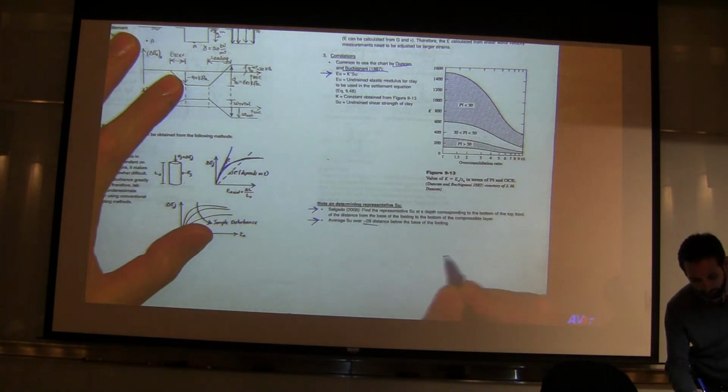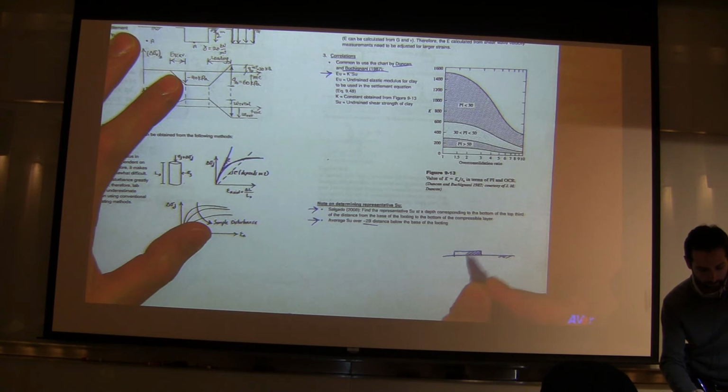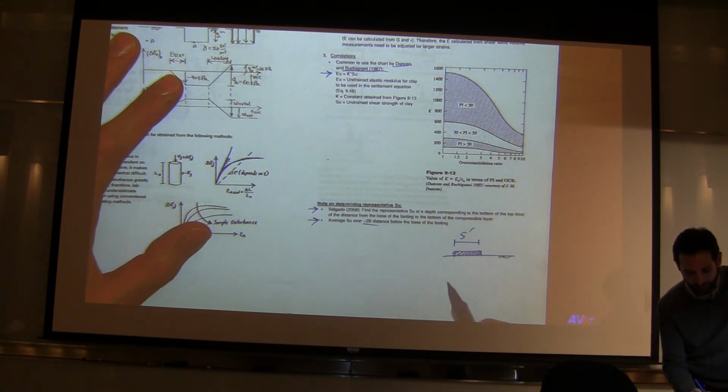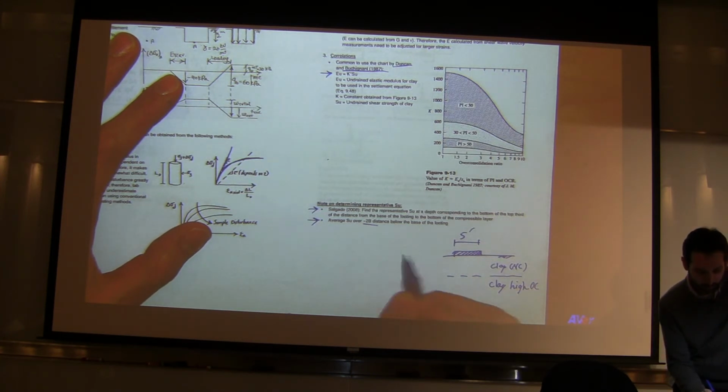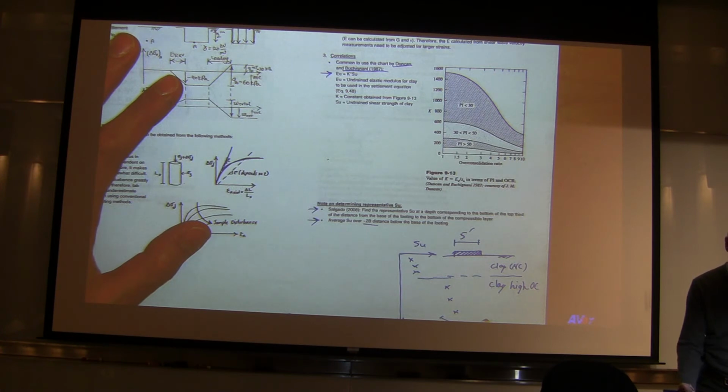Yeah, here's an example. Let's say you have a ground surface, and you're building your foundation here. And let's say your foundation is 5 feet width. And let's say you have an NC clay layer here, and then you have a very high OC clay underneath, very large over consolidated. So your SU profile is just going to skyrocket when you hit that high OC clay. Exactly, it's going to skyrocket. You would be kind of here, here, and then all of a sudden, once you pass this point, it's going to be here. And the normally consolidated clay is going to settle quite a bit, and if you start taking into consideration that OC clay, which may not settle hardly at all with the new load, it's going to skew your long-term settlement.